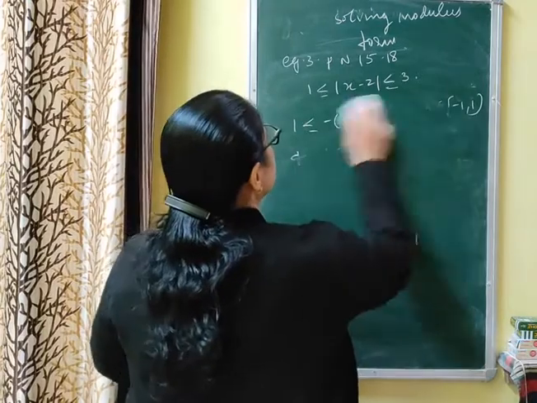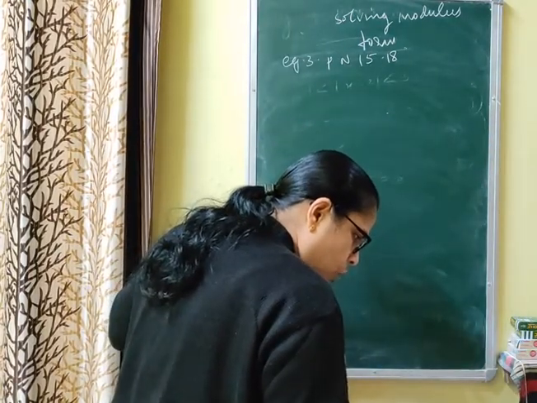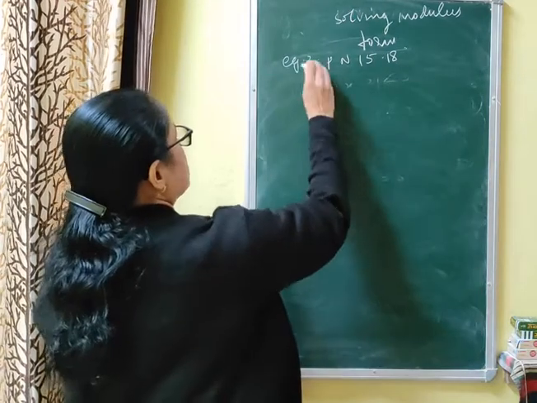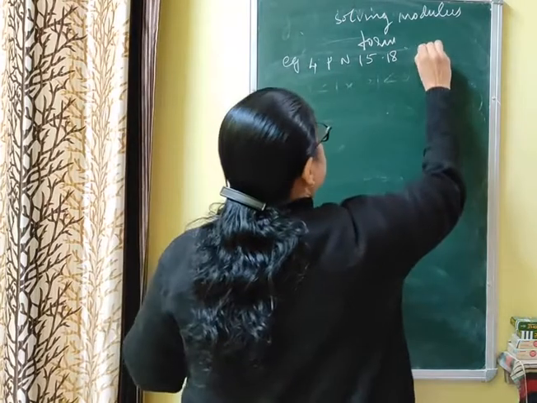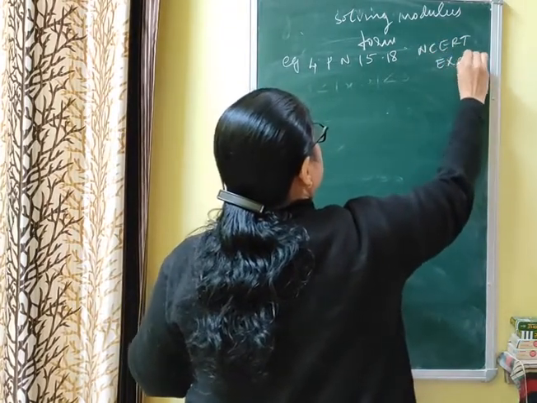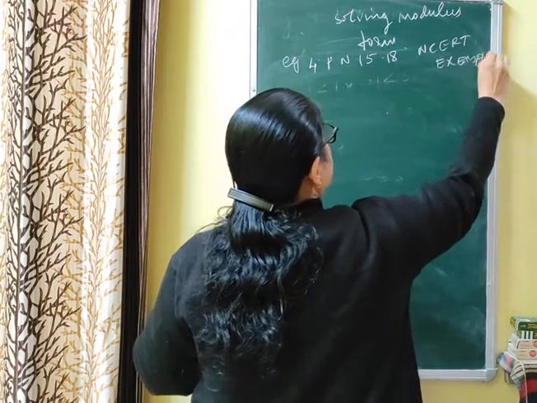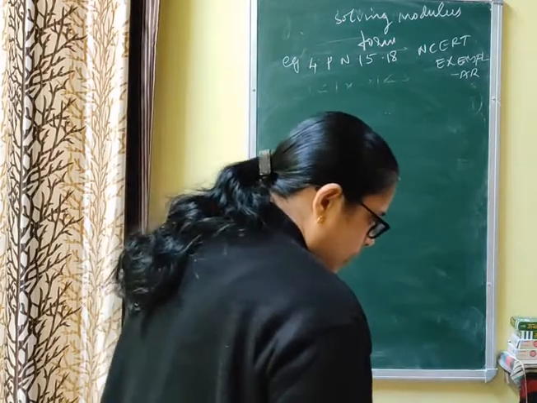Next question. If you have queries you can ask me. Next question is on mod. There are two functions. Example 4, same page number. It is NCERT exemplar, I told you a number of times. What are the questions given in NCERT exemplar? It should be focused because in the board exam, a number of questions may come from NCERT exemplar.